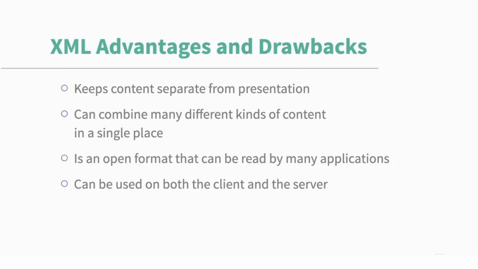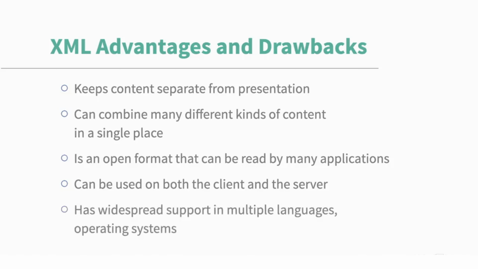XML can be used both on the client and the server, because remember, it's just a data format. Today's modern browsers, Firefox, Chrome, Safari, Edge, can all work with XML data. You can use XML data in your applications, whether they are client or server apps. It's just a really good way of storing information.